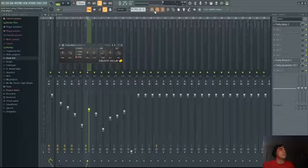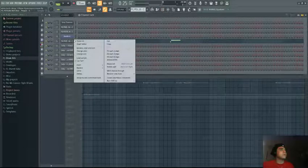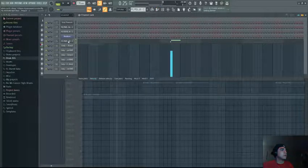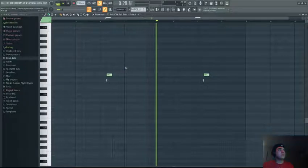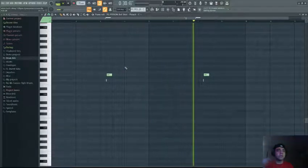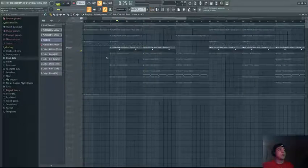So yeah, and that's what this sounds like. It's got like a Pokemon sound to it, but it's fire though. The usual guitar is like da-da-da. This one's more of a Pokemon shit, but it sounded fire, so I was like, fuck it, we're using it.